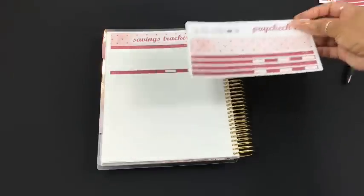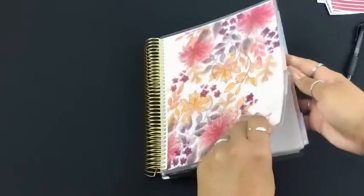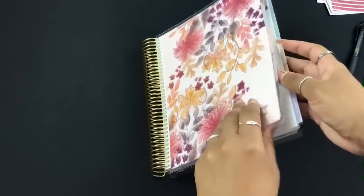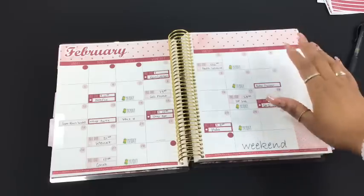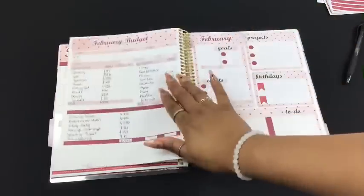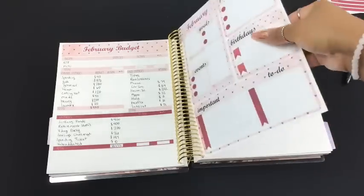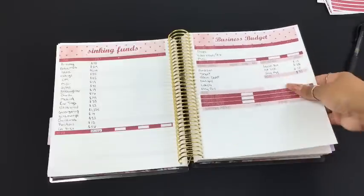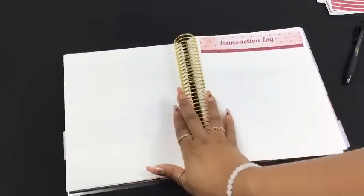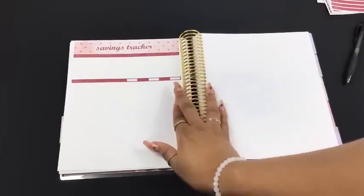I'm not exactly sure, but yeah, guys, so that is the end of my budget planner. I'm gonna take y'all from the beginning so y'all can see it. They are so loud. It is super late. But there's the calendar, monthly budget and dashboard page, weekly check-in page, sinking funds page, business budget, transaction log, and savings tracker.